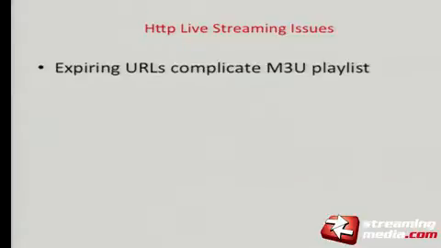HTTP live streaming used an M3U playlist, but because of the nature of our content, the premium content, we have expiring CDN URLs. So they're constantly expiring, which means we'd have to be constantly generating playlists on the back end. And at the time, not that it's not doable, but it was just incompatible with our current streaming model, the back end. DRM wasn't really well thought out in the iPad or in the HTTP live streaming.